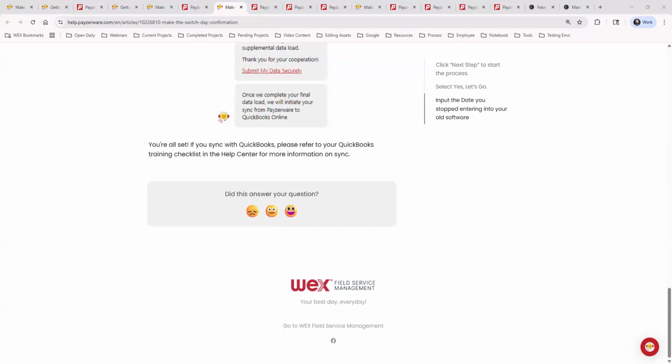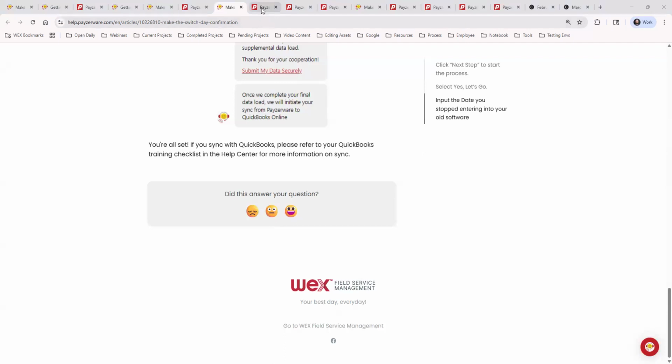But when we load payments into the software, if there's a payment that is not connected to an invoice, it'll still be loaded, but it will be loaded as an unassigned payment. And if you see an unassigned payment, you can just assign it to the right invoice, but I'm going to show you how you can do that.